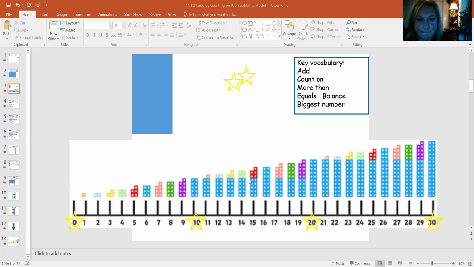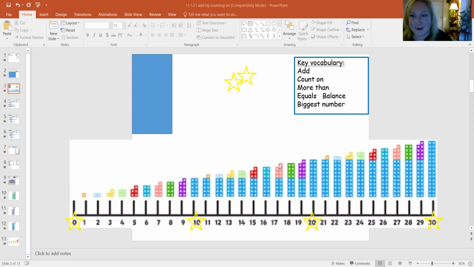Let's have a look at the number 17. Here's 17. Remember teen, not tea, we're not having cups of tea. I can see that it's got 1 ten and the pink Numicon is 7. That's right, so 7 ones.